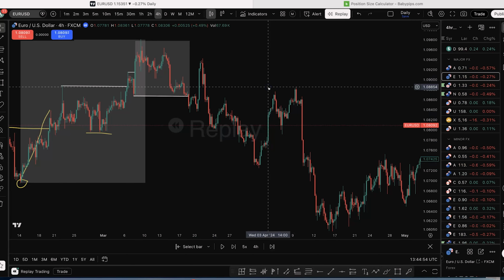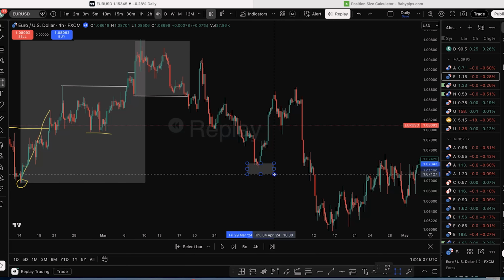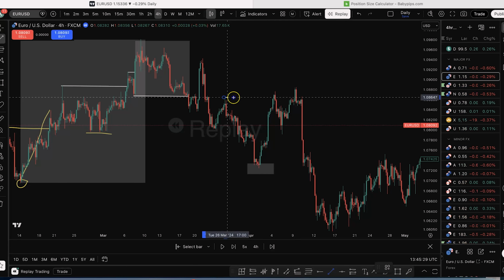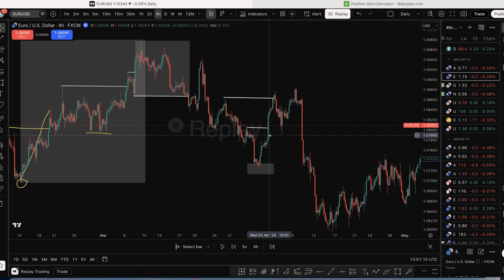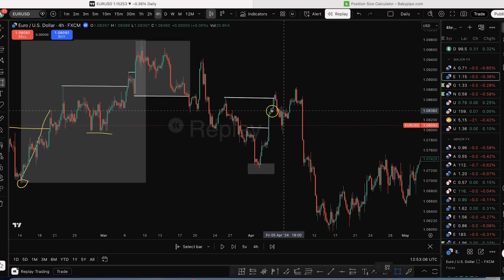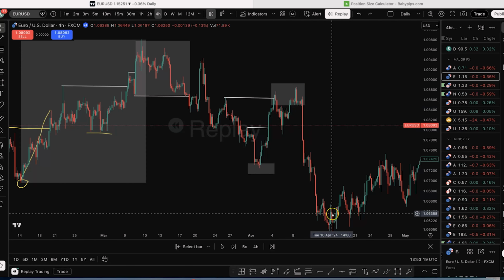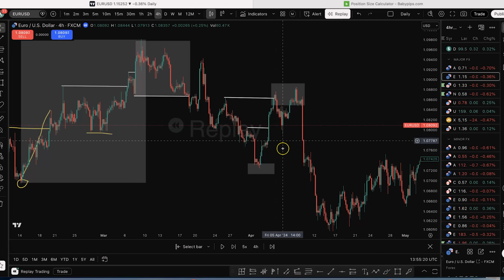Here's an interesting point. After we formed this low in the market, we had this pullback up. And if we consider the structure that we just marked, we have actually broken a couple of the smaller structural points. But after seeing this happen, the market then sank back to the downside. Now this is sometimes going to happen. The market may trick you into thinking it's broken structure, and then it will just continue moving in the larger bearish direction. This is just something that cannot be avoided in a game of probabilities, but I wanted to make you aware of that so you could see that nothing is perfect.